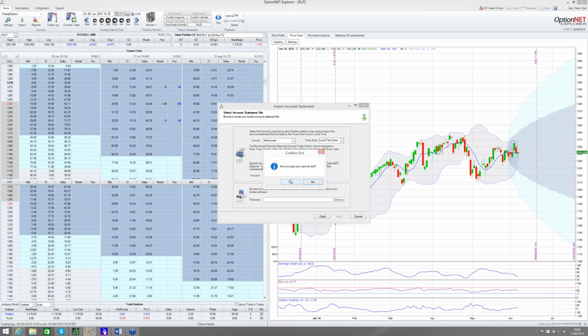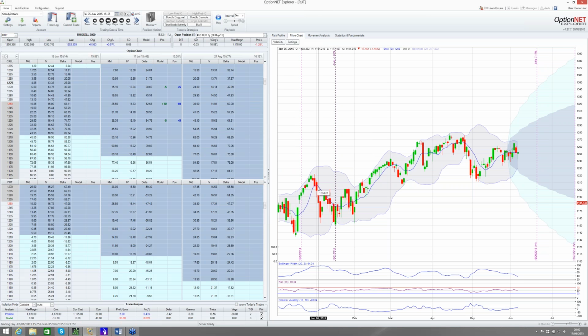And then once they're in your OptionNet account, you can go back and do the reporting on your performance. So even if your current broker doesn't provide that capability, if you import it into OptionNet, then you should be able to see what your performance was and analyze how to improve, or maybe it's exactly as you desire it to be. So there's quite a lot of flexibility again in terms of importing existing trades, not only adding new trades.